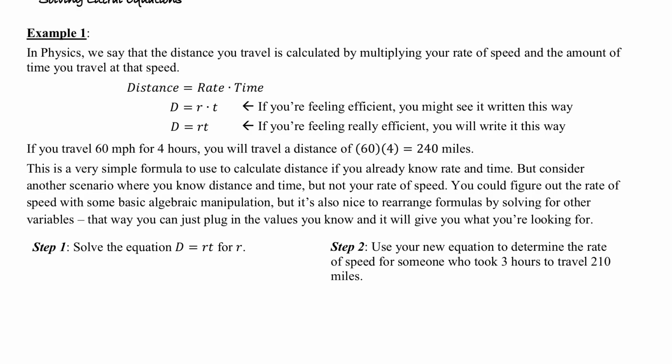And so we actually have an equation for that in physics. It's one of our basic kinematics equations. And what it says is that the distance that you travel can be calculated by taking your rate, which is your speed, like miles per hour, and multiplying by your time in hours, however long it took you. Or, if you're from across the pond, you would measure it in meters per second, and then you would figure out how many seconds you've been traveling, and you could figure out your distance in meters.